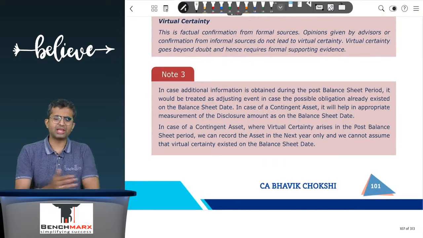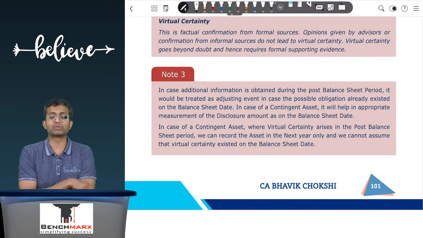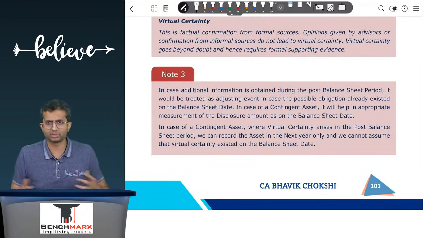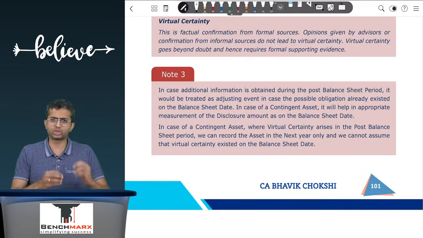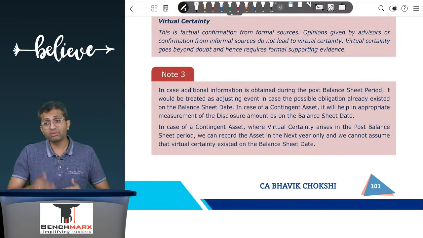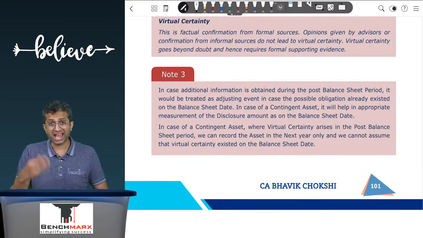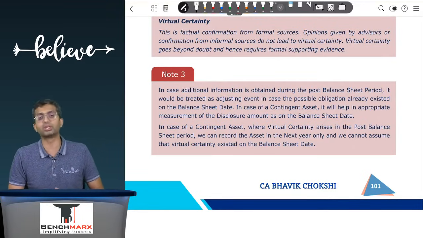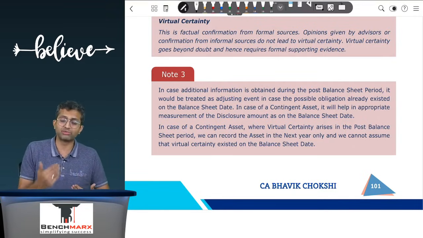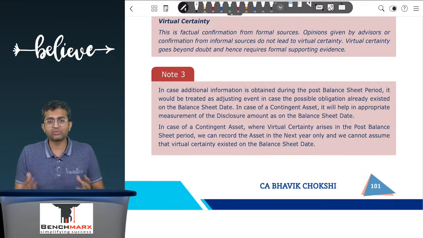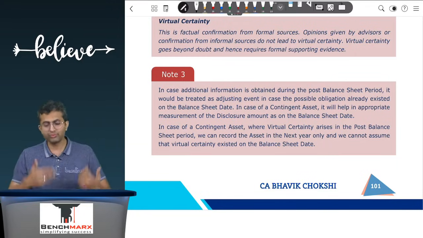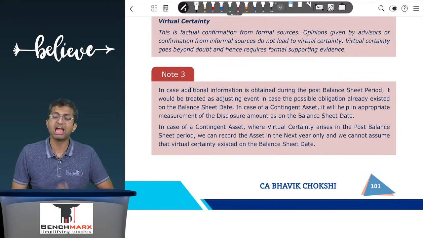There is also an additional aspect that we can focus on, especially in case of events occurring in the post-balance sheet period. It is possible that there is an ongoing lawsuit, and let us say someone has filed a lawsuit against you for which you believe that 10 crores will have to be paid. So you create a provision because it is probable. However, in the post-balance sheet period, there is an actual legal conclusion where the court case is concluded and the judge has said that we need to pay 15 crores, in which case this is treated as an adjusting event and you will adjust the estimate from 10 crores to, let us say, 15 crores because there is additional information for an ongoing lawsuit which is arising during the post-balance sheet period, and hence we will adjust.